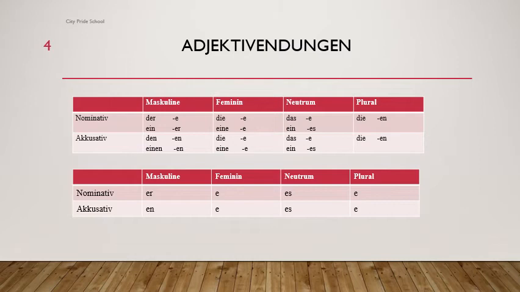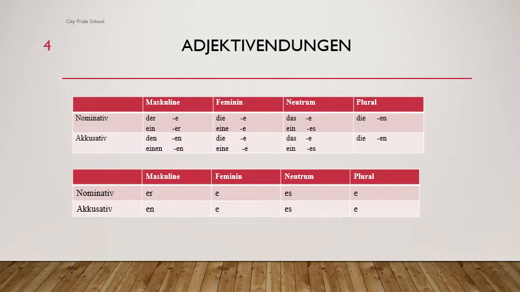In nominative masculine, er is used, and in accusative masculine, en is used. Feminine e is the same in both nominative and accusative. Neutrum also, es is the same in both. Even plural e is the same in both. So if it is without article, and if it is feminine, neutrum or plural, it is okay if you don't understand the case. Still your answer will be correct because it takes the same ending in both. But if the noun is masculine, you have to check whether it is a subject or object, and accordingly decide which ending will come.